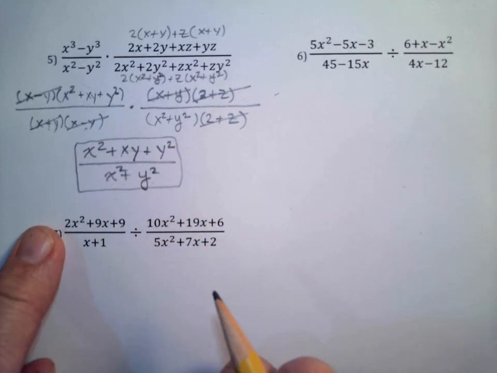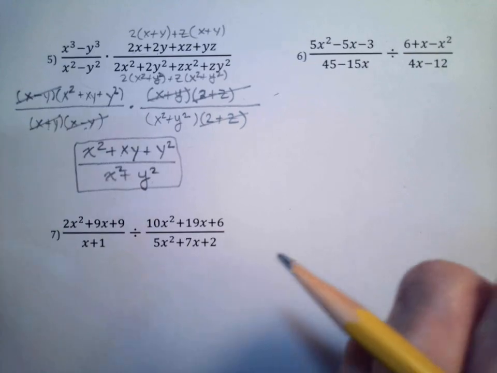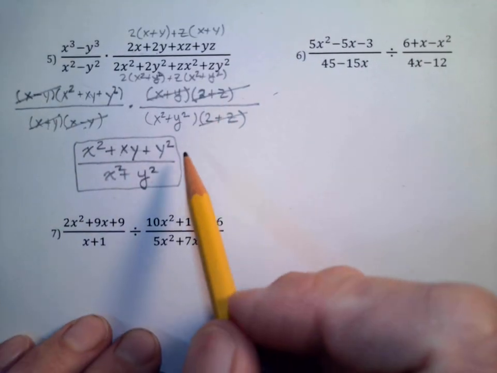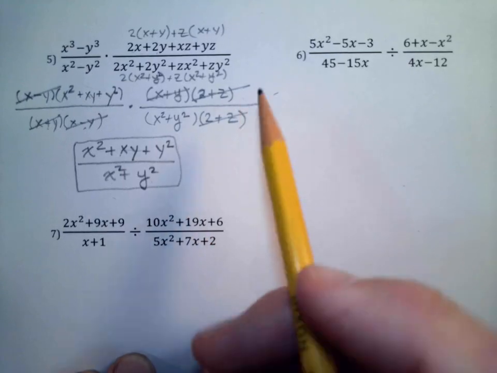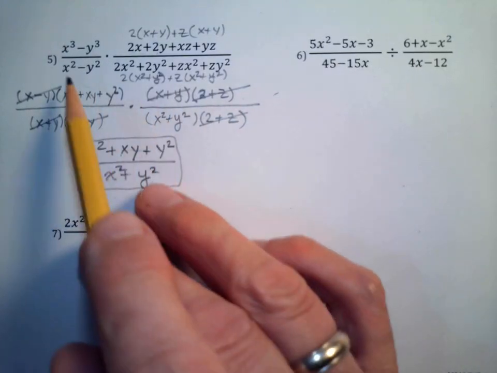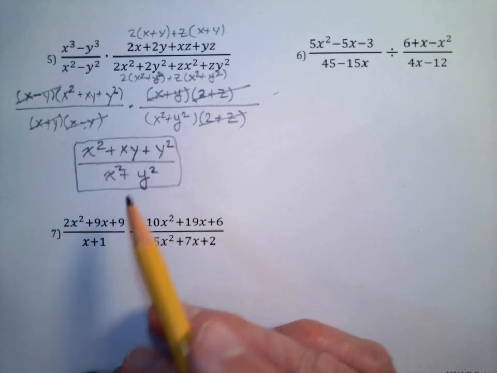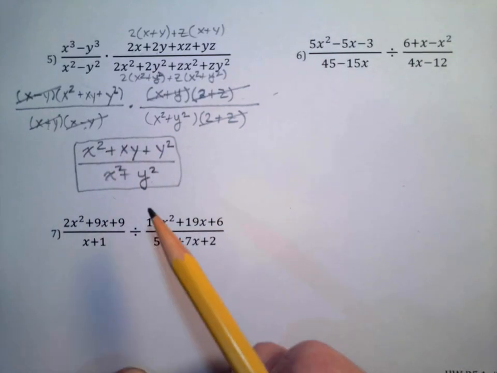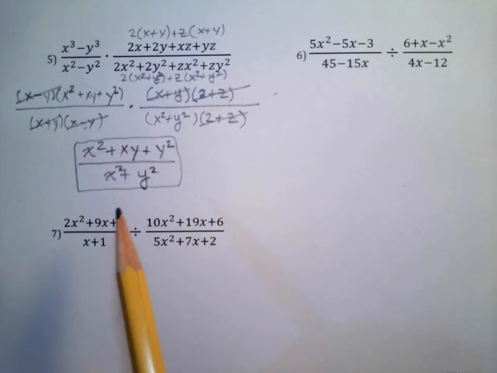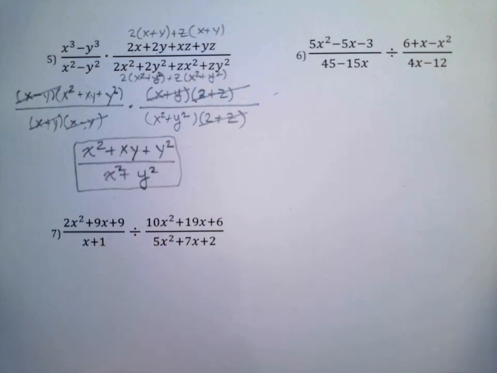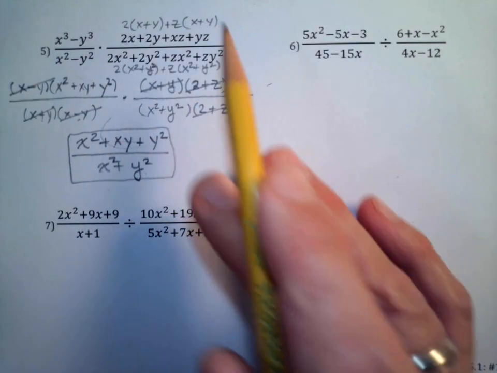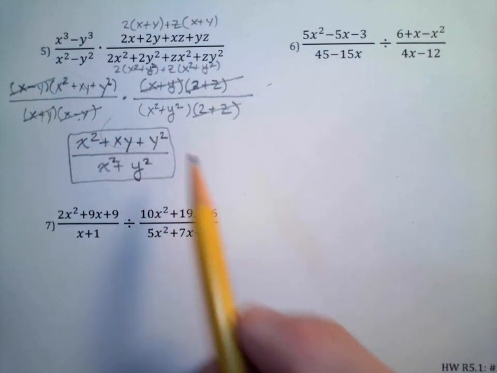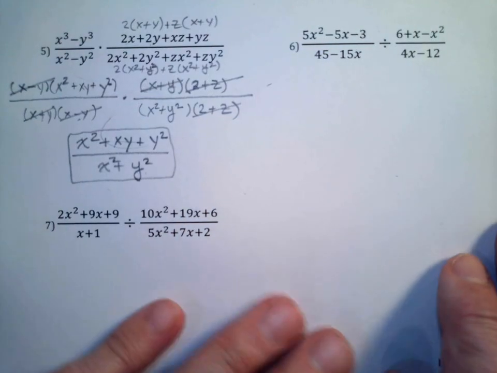All right, and so the domain, yes, okay. We're really more concerned about the domain when we only have one variable. And so here we have x's and y's, so we're not going to be so concerned about the domain. Domain is really more of an issue when we're trying to solve an equation. Here we're just simplifying them. It's good to start thinking about it, but let's not worry about it on number 5 because we have 2 variables.